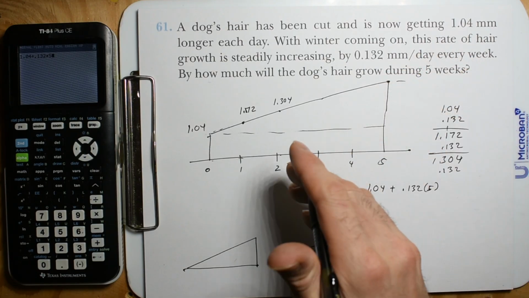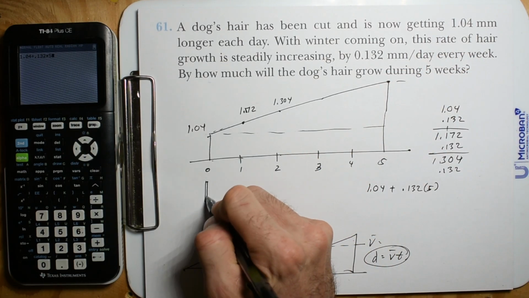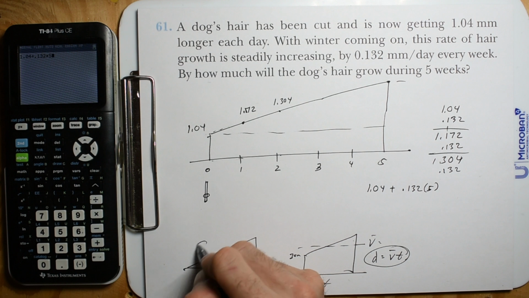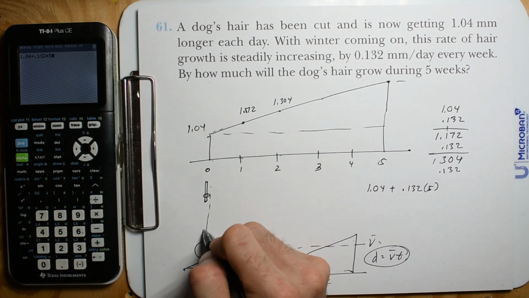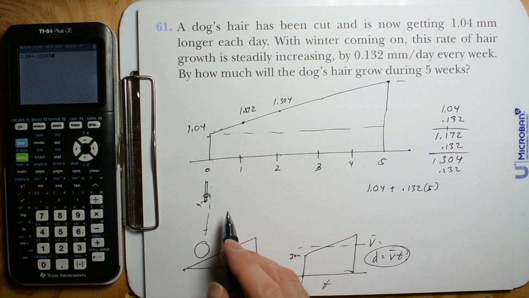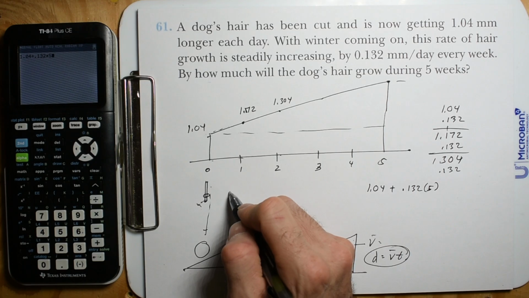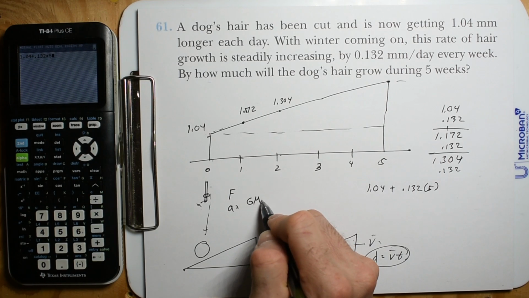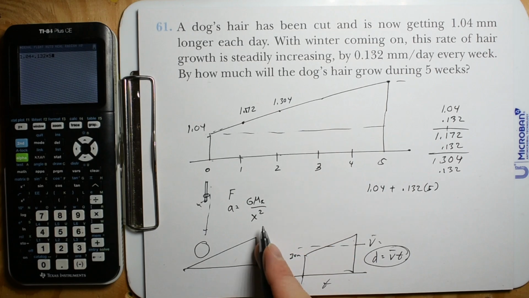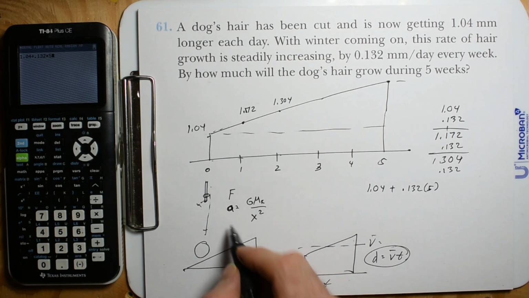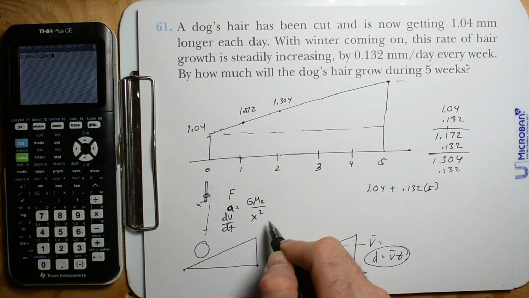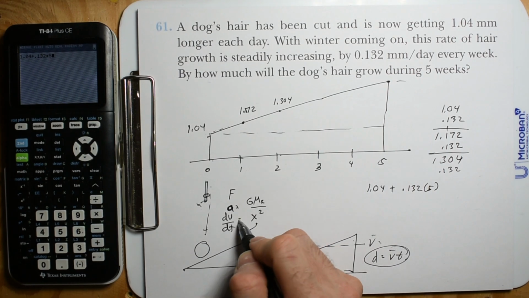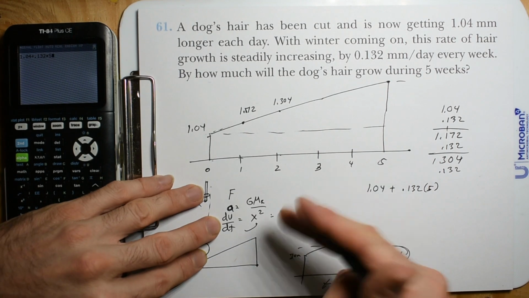Just the other day I was doing a gravitational problem. It's the rod with the bead, and the earth is down here. Both are falling and the bead separates. But you can't integrate. The force or acceleration equation is gravitational constant times mass of the earth over distance squared. And so your acceleration is dv dt, but you have an x here, you know what I mean? So that was kind of fast.